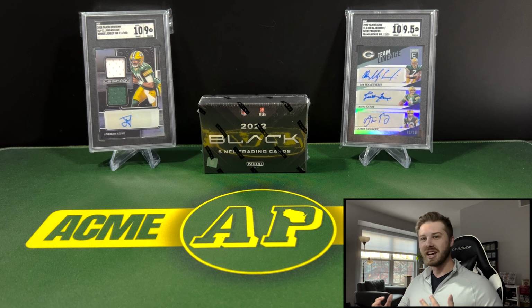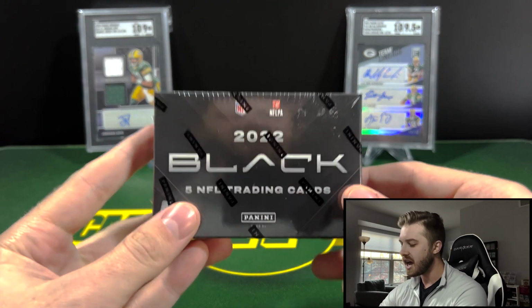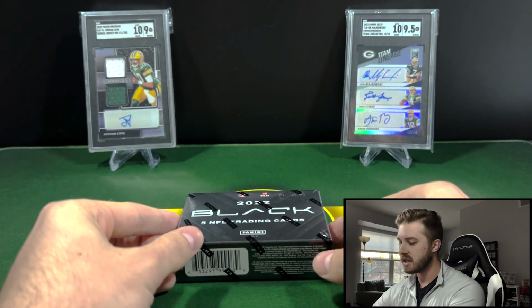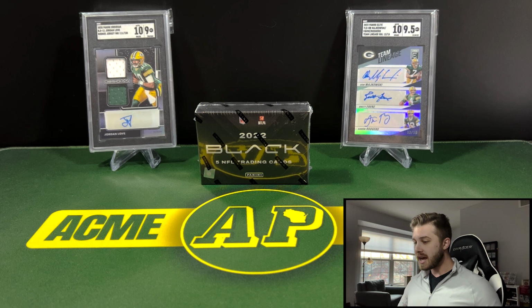So like I said, it is release day for 2022 Panini Black NFL, and this is a risk it for the biscuit rip. It is only 5 total cards. Panini has it on their website, and it is still up for $280, which, you know, doesn't surprise me because this class is not the best, but last year's Black went for, I think, close to $500.